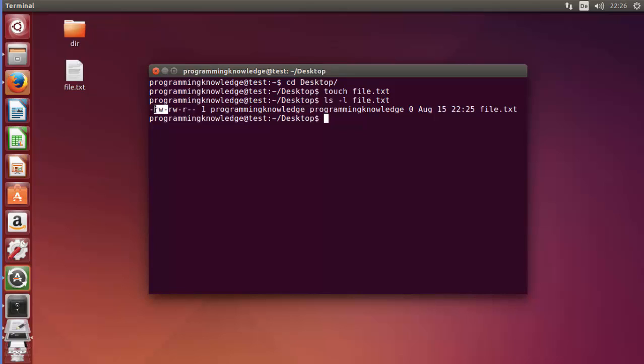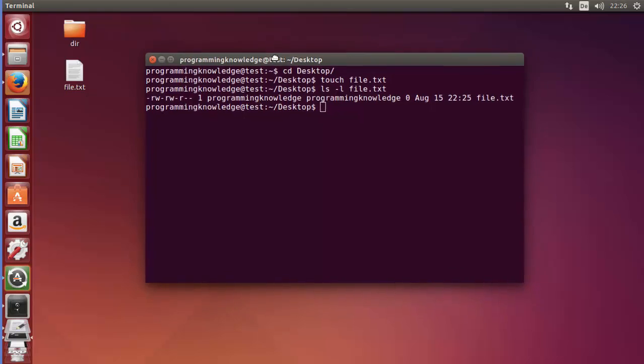So these three are for the user, the other three are for the group, and the other three are for the others, right? And then we have these three representations, which are read permission, write permission, and execute permission.